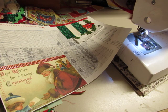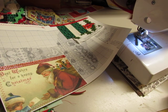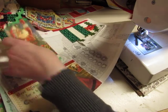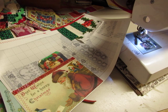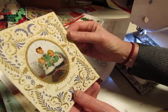Cute. I can put one of the tags in there, and one of the vintage Christmas cards. That's so precious. I love that one.